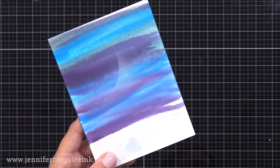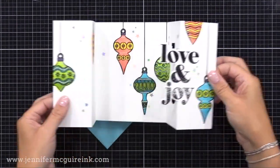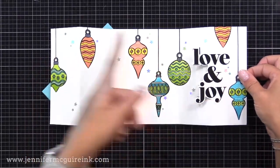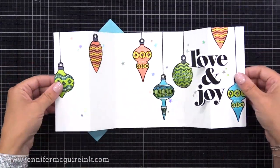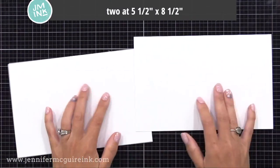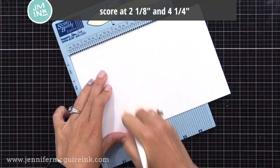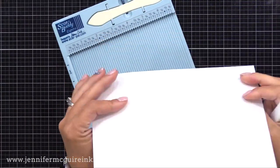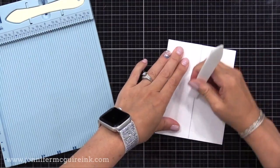Now that we've done a pretty complicated inky card, let's do a simpler card where I use partial die cutting to make it much easier. Here's a look at the completed card first — you can see how this opens up to reveal a bunch of ornaments and plenty of room to write a personal message inside, and it stands up nicely on display. For this we need two pieces of white card stock that are five and a half inches tall and eight and a half inches wide — you could use colored card stock if you prefer. One of these we will score twice, at two and an eighth of an inch and at four and a quarter inches, creating a Z-fold card. This will be the left part of our card, so we'll set this aside and come back to it later. It's easier to work on the right side first.